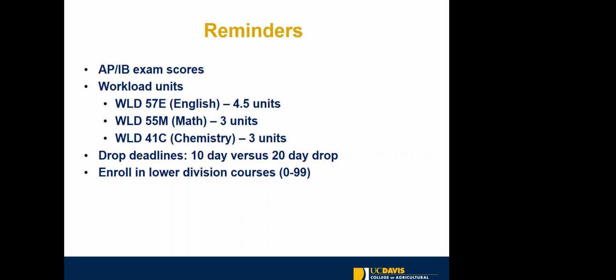We also want you to be very, very mindful of drop deadlines. So typically classes have either a 10-day drop or a 20-day drop. So when you register for your classes on Schedule Builder, you want to be really careful that you make note of when the 10-day drop is. And so if you're in a class and you're feeling like, this is probably not the right class for me right now, or maybe you try 16 units, but it just feels like too much, at the end of your first week you're feeling like, I don't know if I can do 16 units this first quarter, you can absolutely drop the class as long as you're maintaining those 12 units, like Joe had mentioned.